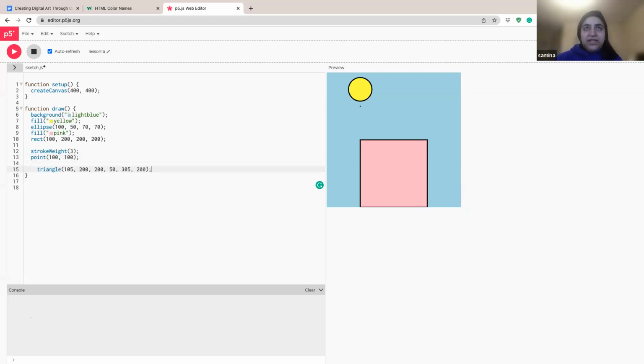If I put a triangle right here, if you want to create a triangle, you have to start by writing triangle. But you'll see there's a lot of numbers for triangles. What can they possibly mean? Well, for triangle, you can see that the first one is this point here. The second one is this point here, the X and the Y, and the last point right here. And I'm going to show you that by doing this. I'm going to put 3 points so you can see where all these numbers are coming from.